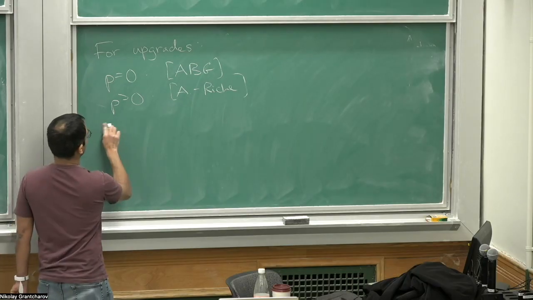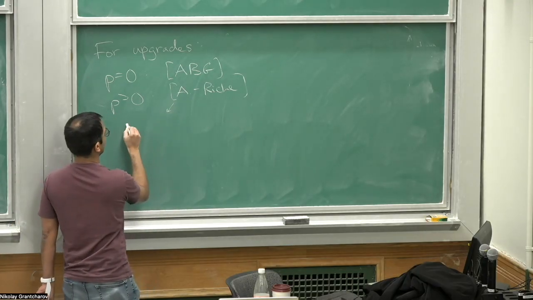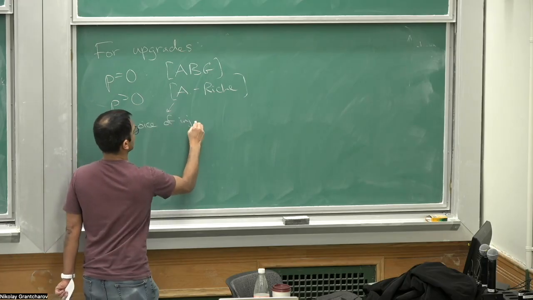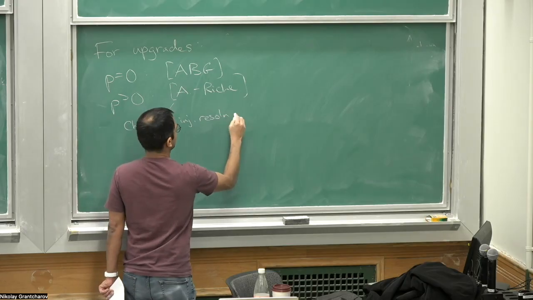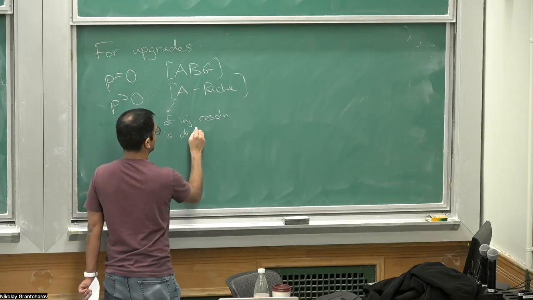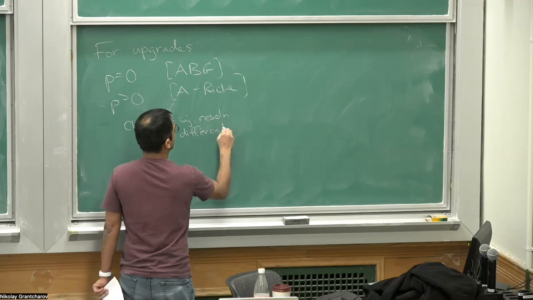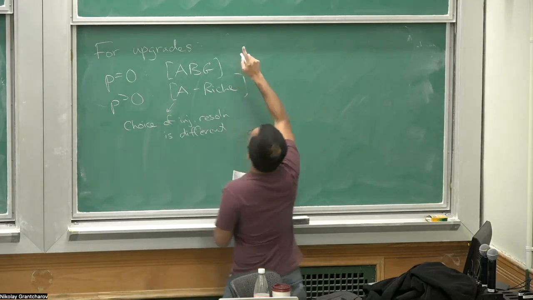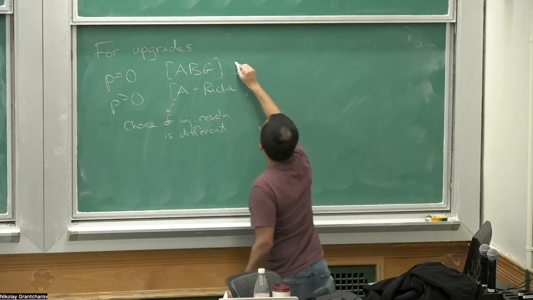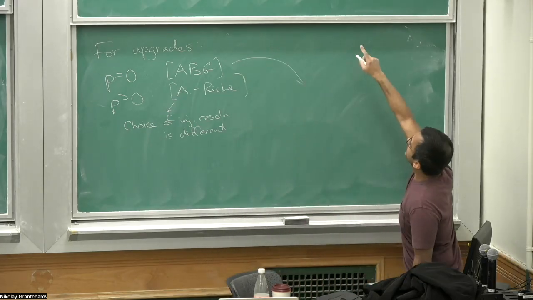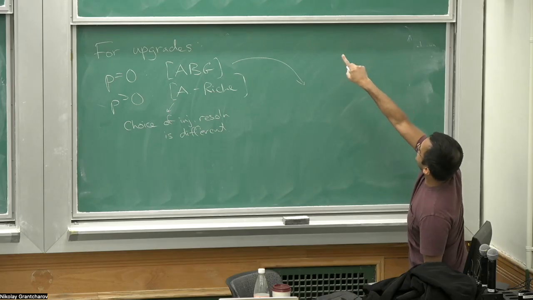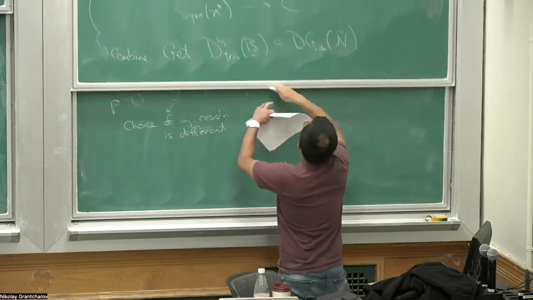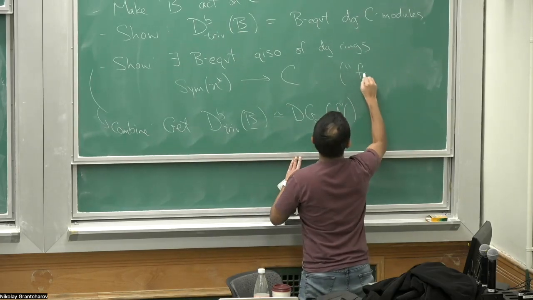So in our paper, the choice of injective resolution is different. And the reason is that in ABG, the construction of this B equivariant quasi-isomorphism, this is called the formality theorem, by the way. The property is called formality.